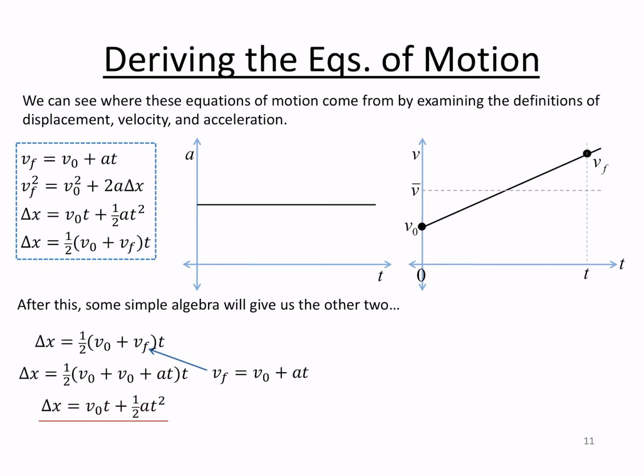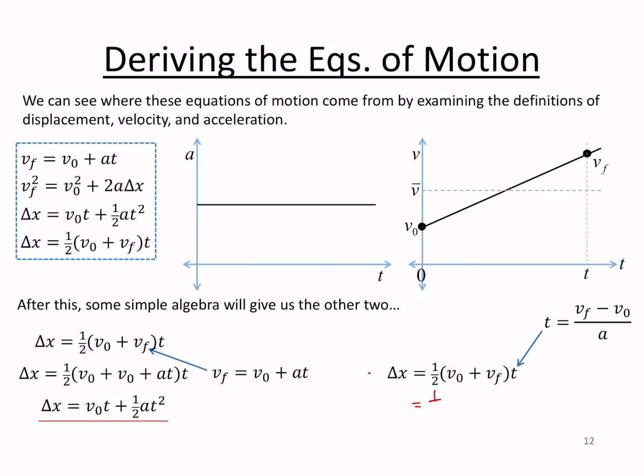And lastly, we can get the second one in the list of equations of motion by making another clever substitution, essentially just eliminating a different variable. You'll notice that that equation of motion right there is the only one that doesn't have time in it. So if we take this equation of motion and we solve for time, well, what we get is something that looks like this, okay? And if we substitute it into that same equation of motion that we started with before, the fourth one in the list, if we substitute for time instead, well, then we get this thing.